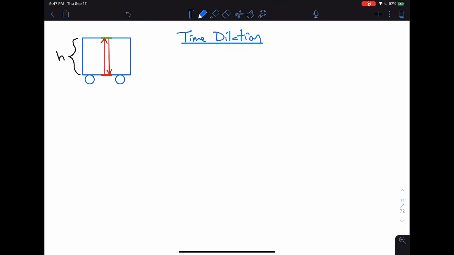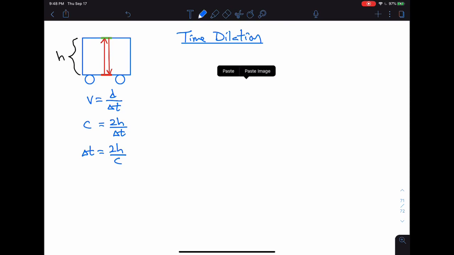Okay, so we are going to use just our simple kinematics formula, just basically the definition of speed, v equals d over t. Since we're talking about photons, v is the speed of light. We're assuming we got a vacuum here. And d, it's going up and down, so twice the height of the train car. So that's going to be 2h over delta t. I'm solving for delta t, so delta t equals 2h over c. Okay, nothing spectacular about the result, but there it is.